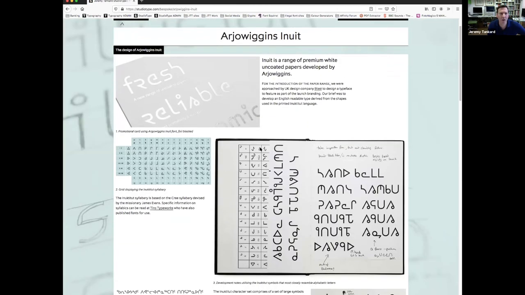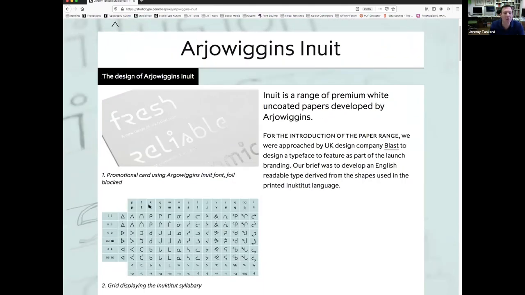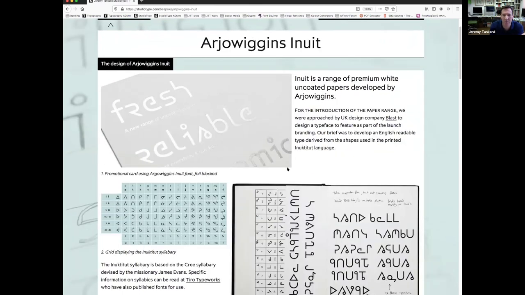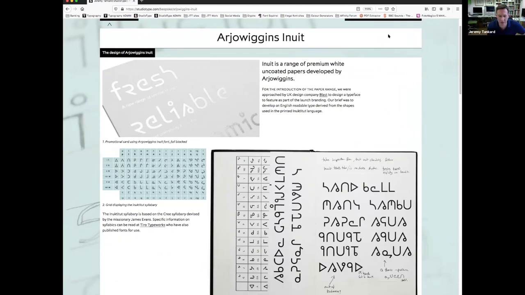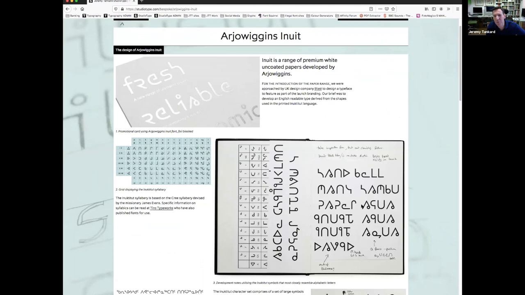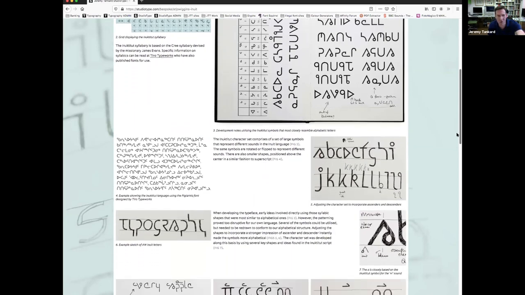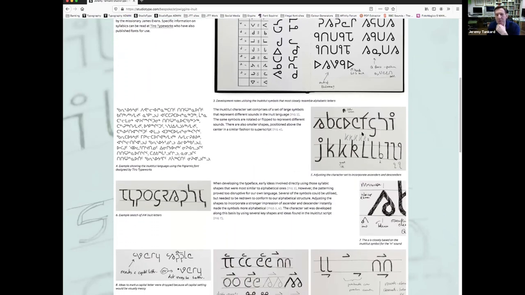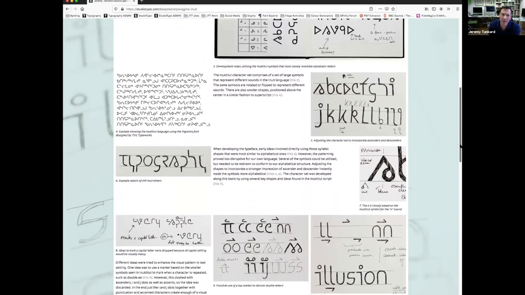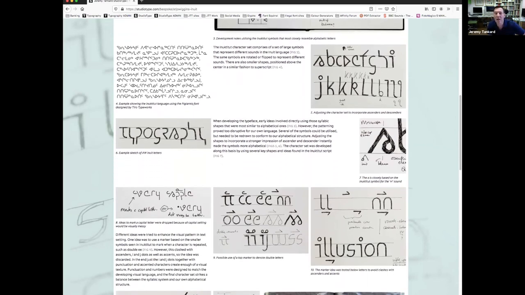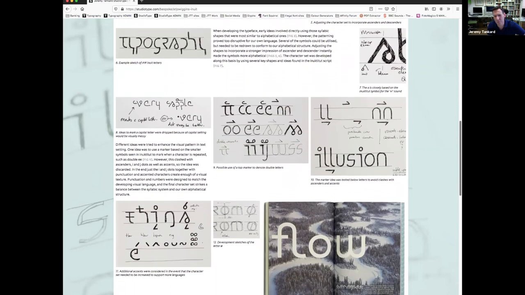What it was to take, these are the syllabic symbols and how they work, so that the sounds that they make and how they're put together to make their syllabic language. Taking those and putting those together got a very strange sort of pattern, which didn't work. So redrawing that, this is Inuktitut, putting them together, pulling things in and out, and taking elements and trying to make those into recognizable shapes was part of this. It was a lost opportunity.